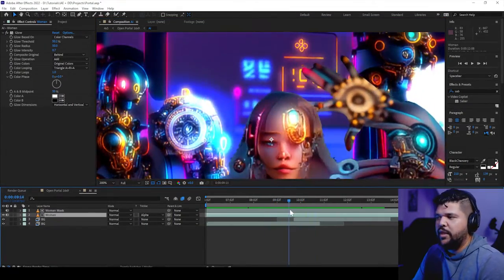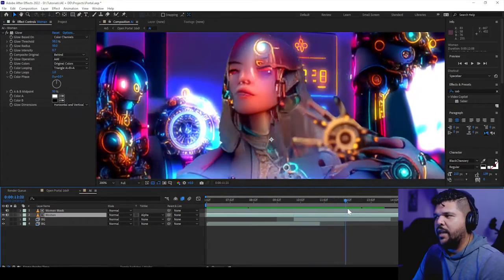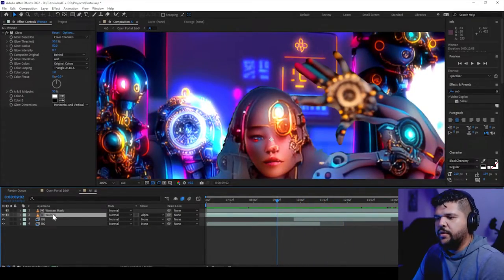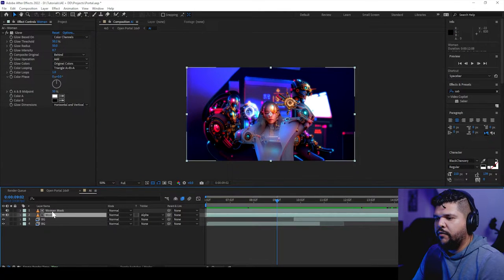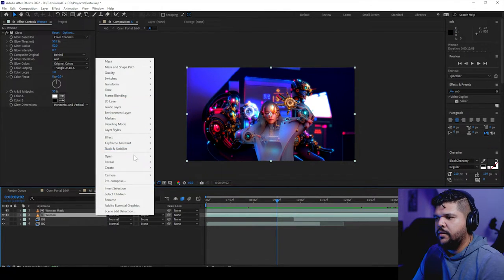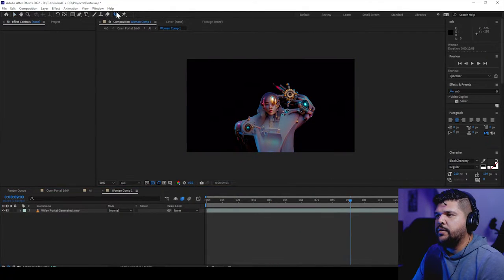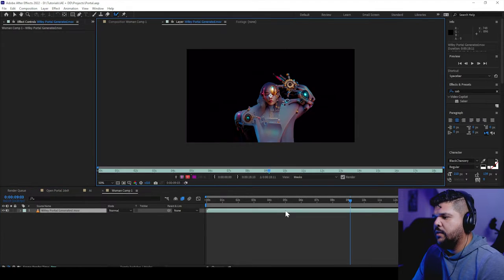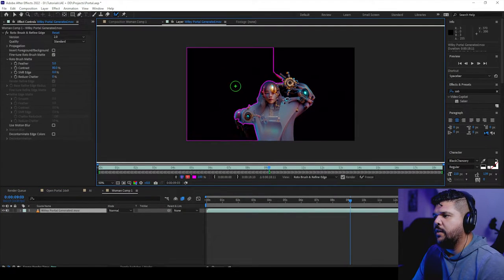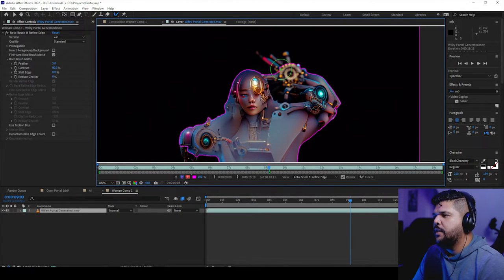If there is fast movement and you don't want to see that black edge in your videos, what you can do is convert the AI layer into a pre-comp, then double click and go into RotoBrush, and then you can remove the background. Oh, you see, this is where it gets kind of tricky. This is the part where you have to be careful.